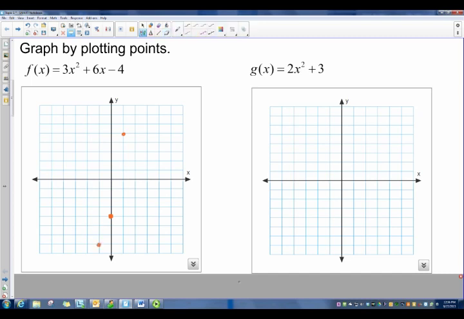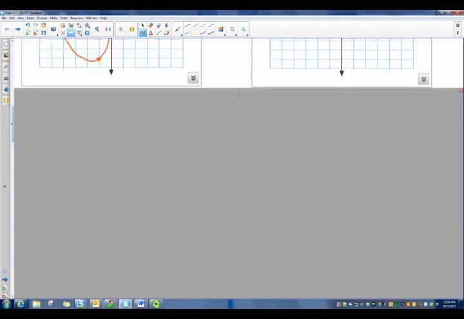right here. And what you can see is I've got 3 points, don't really know what this looks like, so it doesn't help us a whole lot. And so what you'd end up having to do is choose a bunch more points, and eventually, as you choose more and more points, you'll start to see that this thing will round out and become a parabola. Now, that's possible. You could do it this way, but it's not the easiest way. And what I want to show is the easiest way to do this.